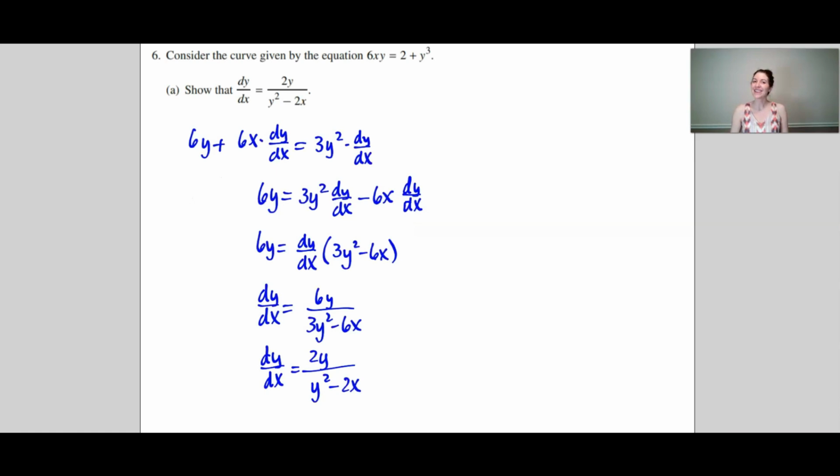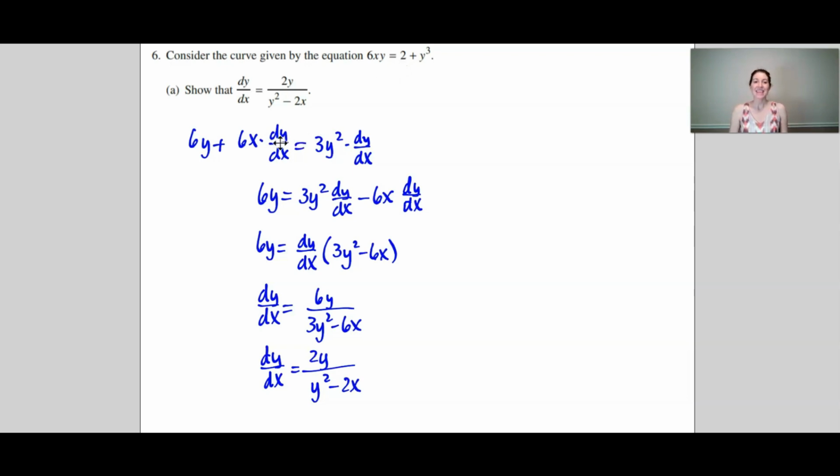6. All right, let's take a look at question number 6. Here we have an implicit equation and we need to show that the derivative equals this quotient. So what we need to do first on the left side is calculate the derivative using the product rule. Here I've used the product rule, remembering to put my dy/dx for my chain rule. And then I find the derivative of this side, remembering that the derivative of a constant is just 0.